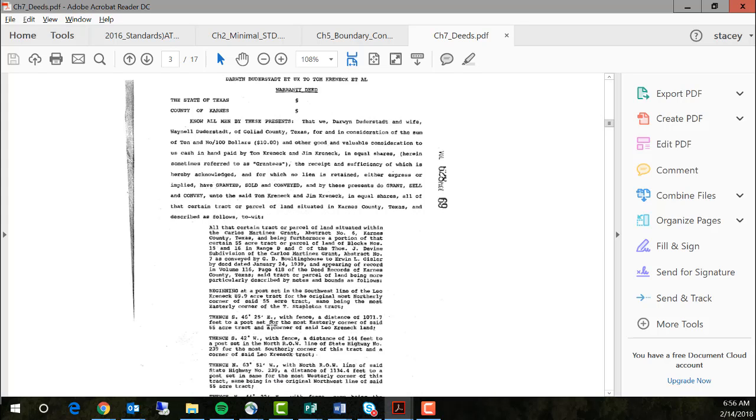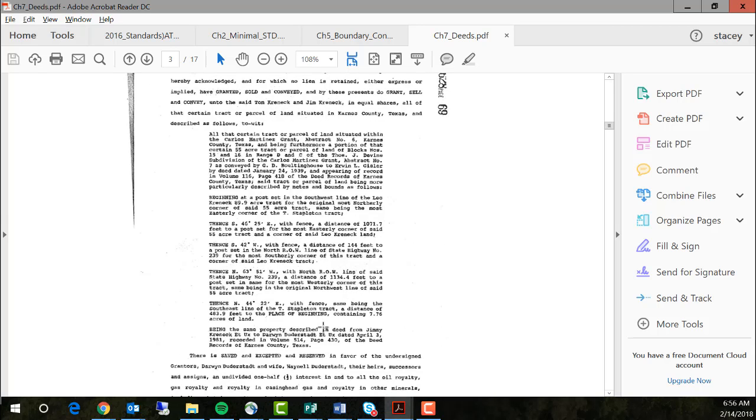And then they go and give some bearings and distances going around this entire tract, all right? And they even say they call for a deed here from another person. In 1981, they call for their corners. So when they call for their corners and they call for, say, a monument being that corner, which is most important? That it's that corner or it's that monument? If you find the monument, it's the monument. It's not that they called for the corner. So they go a distance of so many feet to a post set. So the post set is the most important thing seen here.